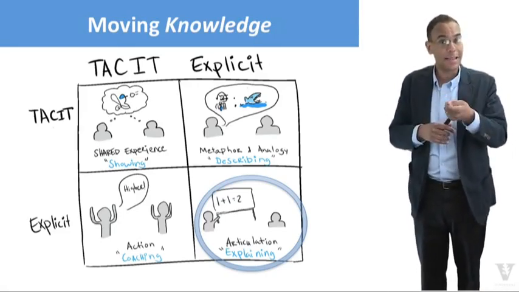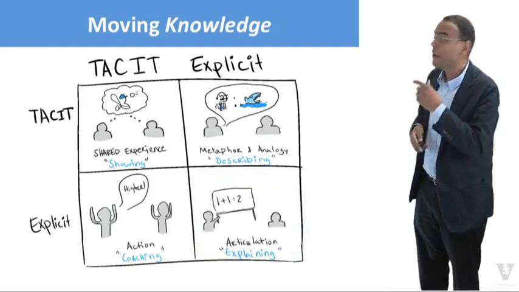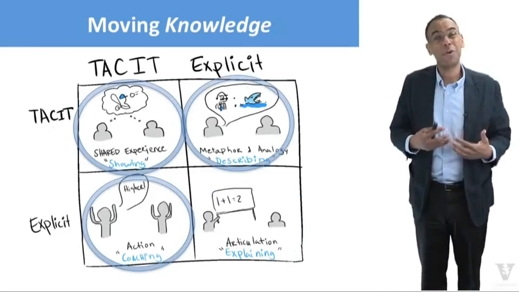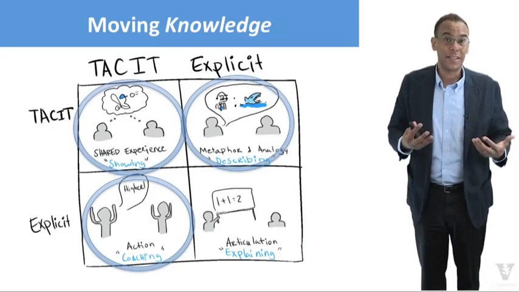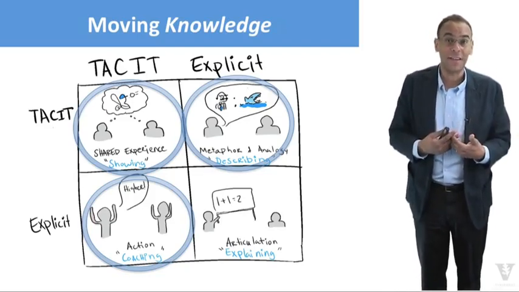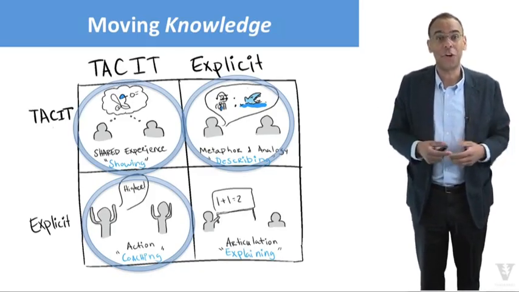So I can put it in a report and I can send it to you, I can put it in ones and zeros and send it through the internet in different ways, whereas these other kinds of transfers of knowledge are much more difficult in a large organization, right? Because if people are trying to show each other things, that means you have to almost be in the same space. And you can't have a large organization with lots of people in the same space, right? It just doesn't work in that way.